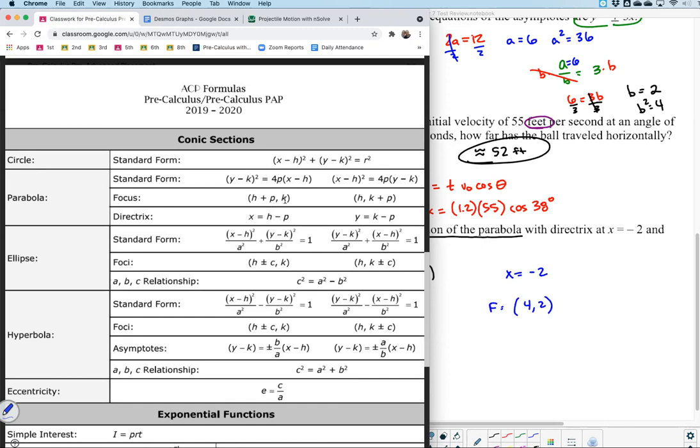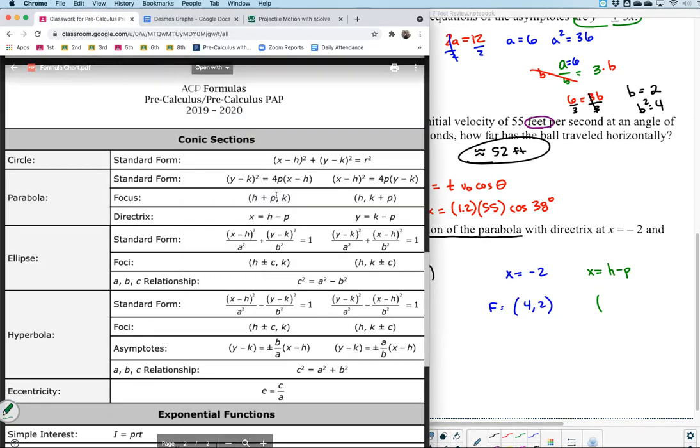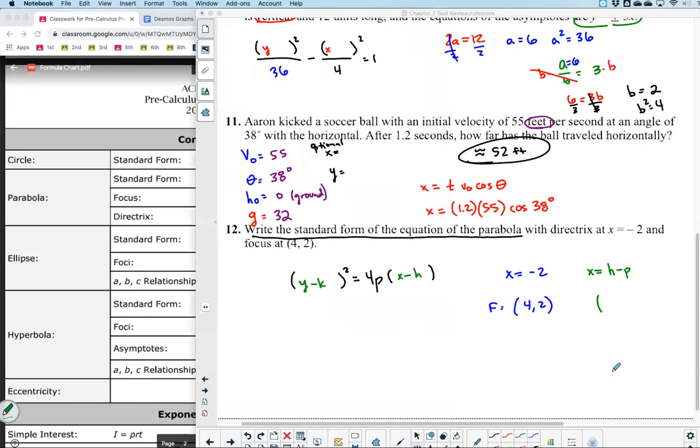So I'm using everything on the left side, which means I'll have an equation y minus k, x minus h. The directrix, they said, is equal to the formula h minus p. The focus, if you didn't catch that, the focus, I'll just show you so you can see it, is h plus p, comma k.